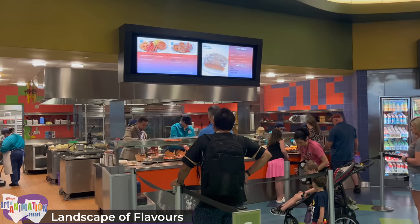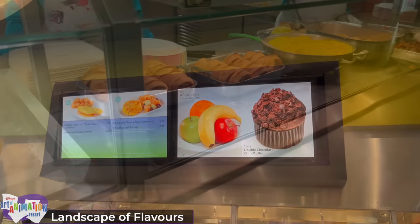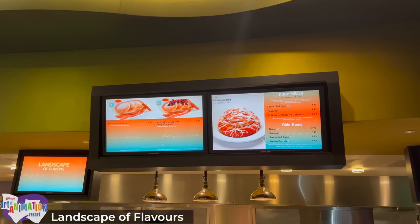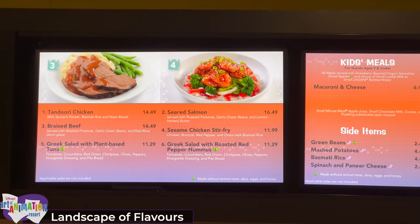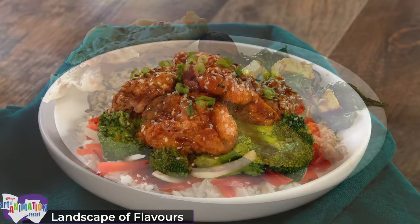To the right during breakfast is the grill station, serving egg, bacon, sausage, potato barrels and Mickey waffles. Further down is the omelette station, followed by the pancake bay. For lunch and dinner there's an international cuisine bay serving a rotating menu with the likes of tandoori chicken, chicken stir fry and seared salmon.